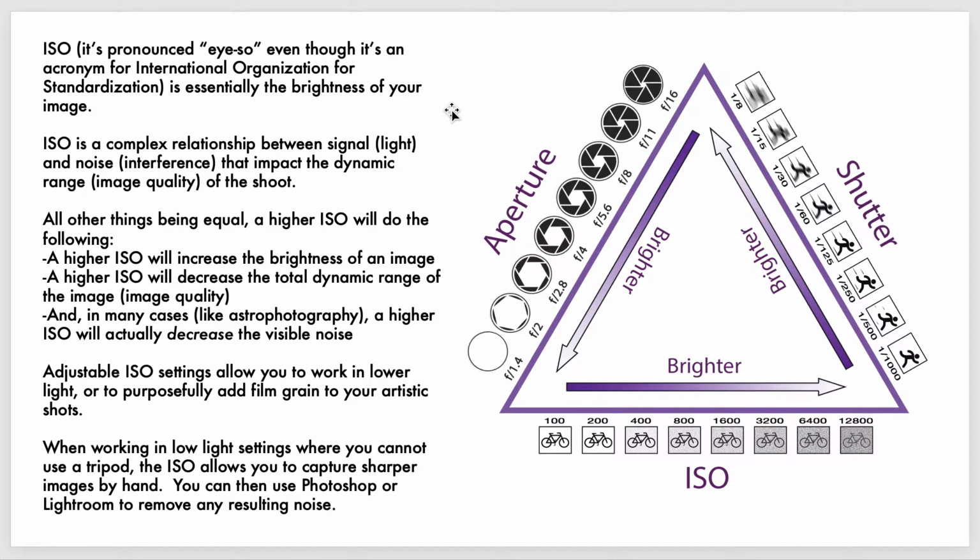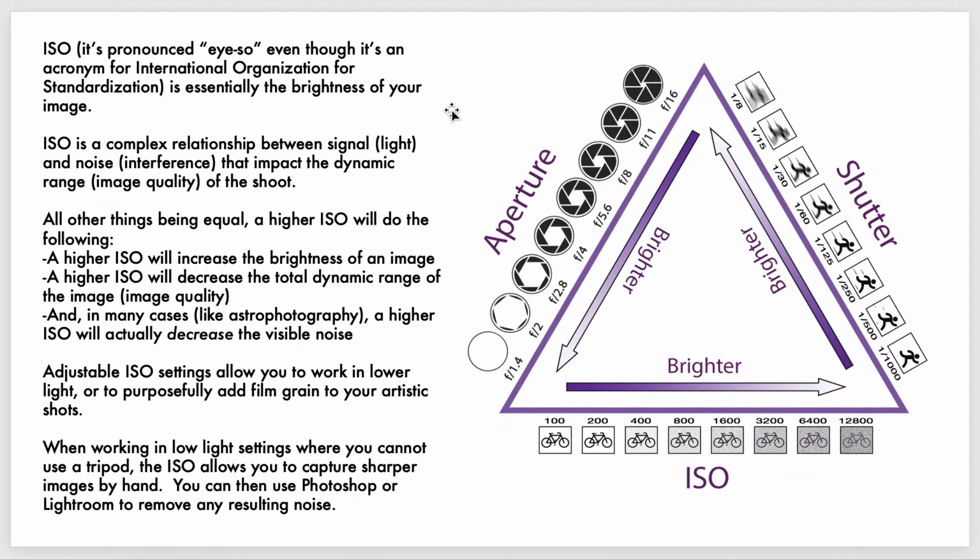Now, noise, which is interference, is dust particles, it's water vapor in the atmosphere, it's refraction of the light that's coming through based on surfaces that are in the area where you're shooting. I'm sure there are things I'm forgetting right now. And those impact the quality of the image that's recorded. Okay, those are driving factors in your ISO.